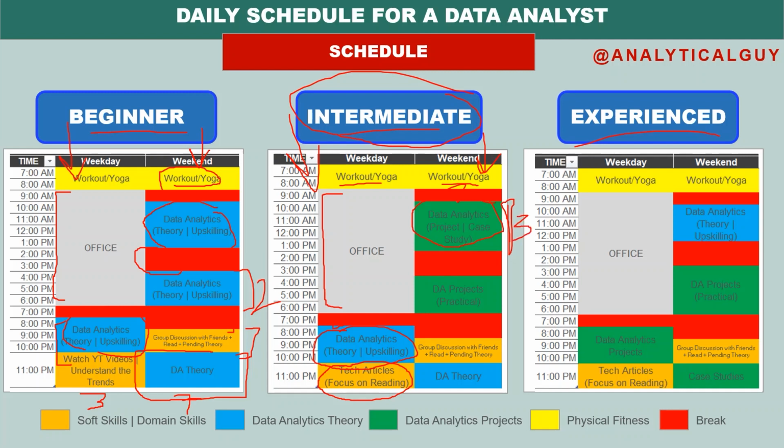Then take a break for lunch, and if you want to take some rest, then you can. And then again from 4 p.m. to 6 p.m. you can continue with your existing project, or you can start with a new project. So the weekends are purely for the practical perspective, right? It is very important for you to work out on the practical aspects, right? Side by side you can study the theory.